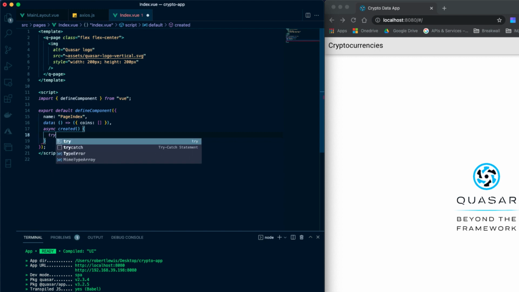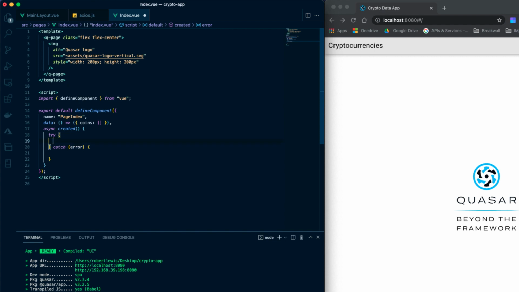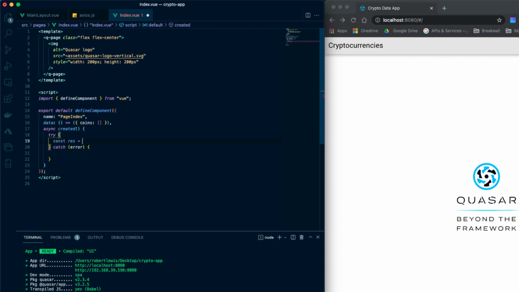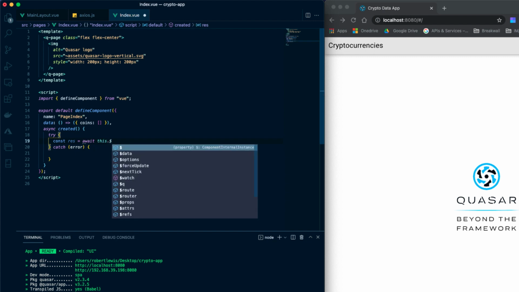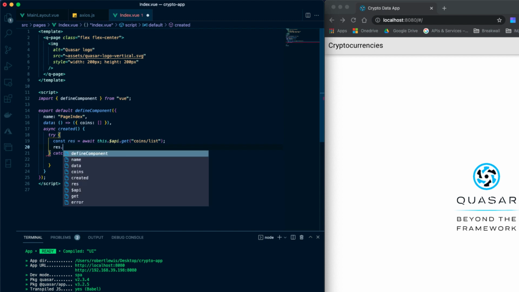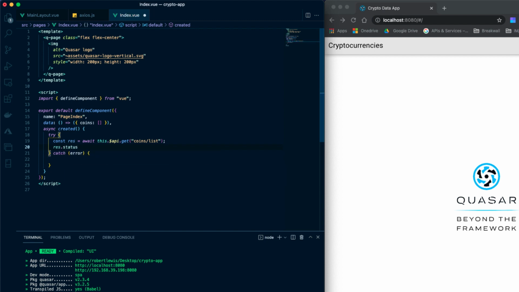So inside of this, we're going to do a try catch. And inside of the try block, we're going to say const res equals await this.$api.get. And that's what we just set up in that boot file. coins/list. And then we're going to check if the status is 200. So we'll say res.status is equal to 200, not 300.